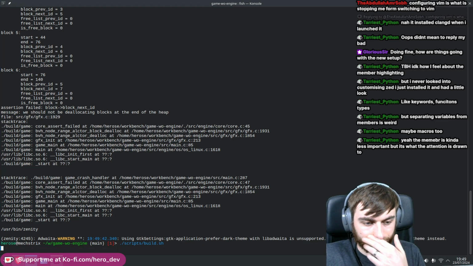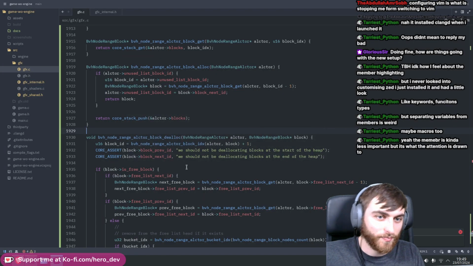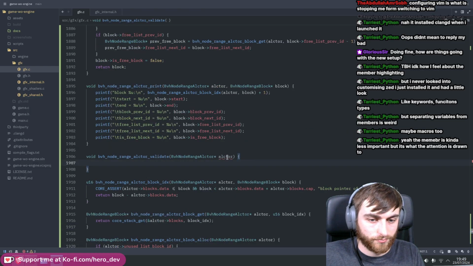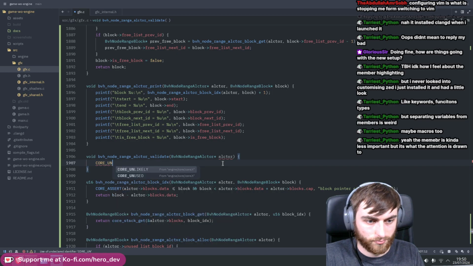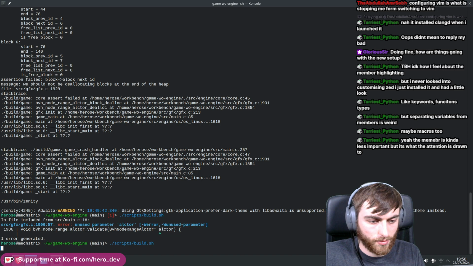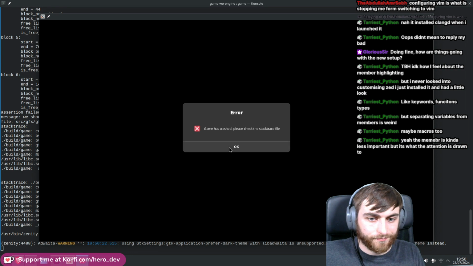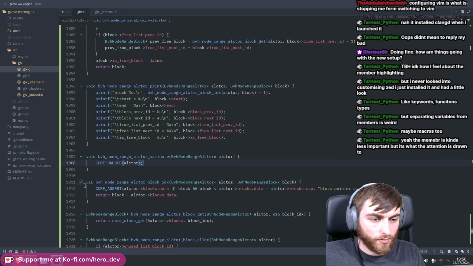Put a compile error. Unused parameter. Right.